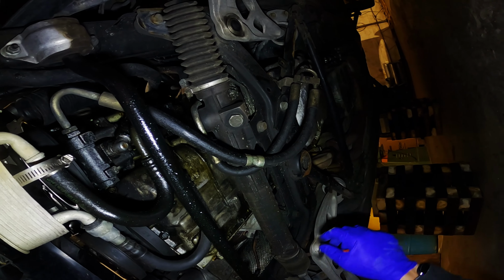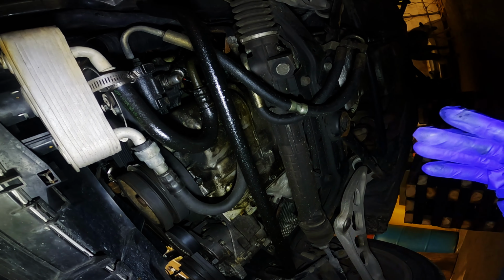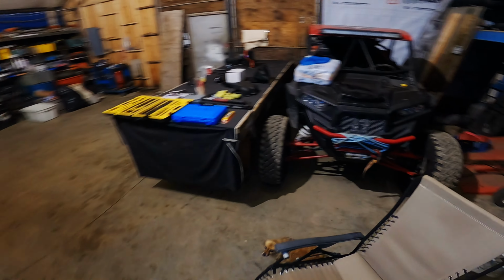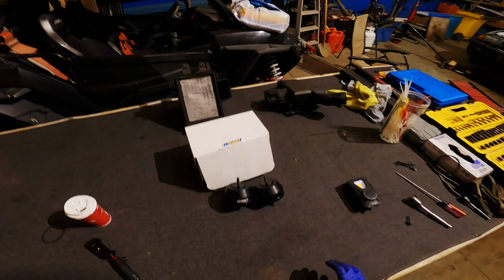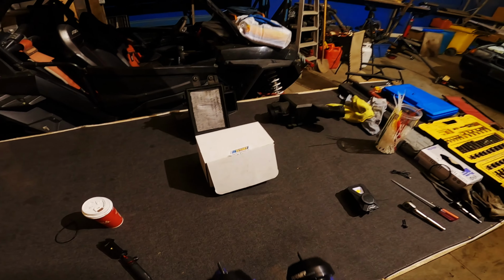Once you have that out of the way, we can move on to jacking the motor up. Now, when you jack the motor up, do it carefully. Don't put too much pressure. BMW's already leak enough oil. They don't need another hole in the oil pan. Grab your trusty floor jack and blocks of wood.